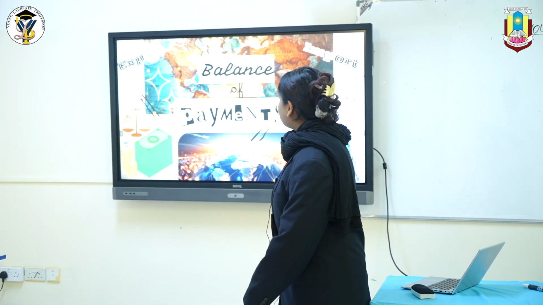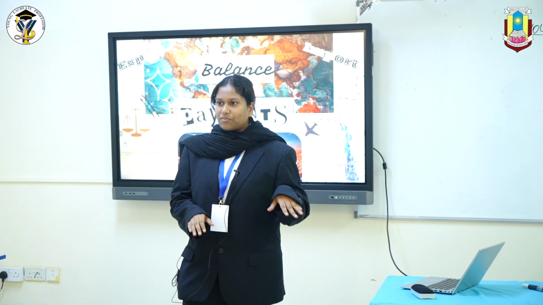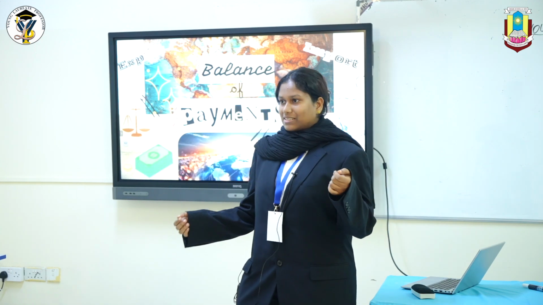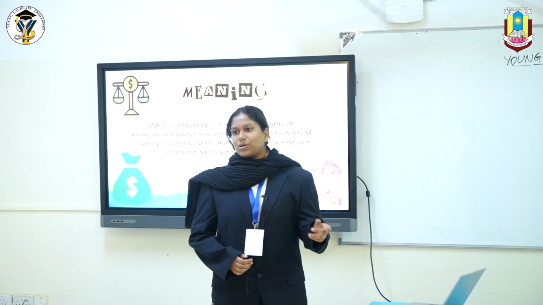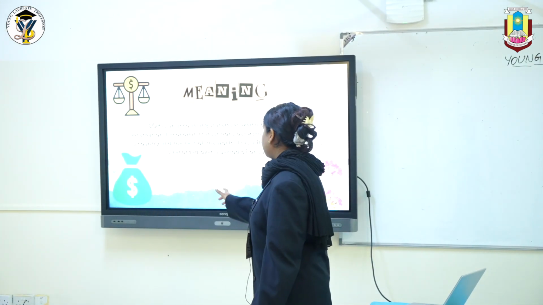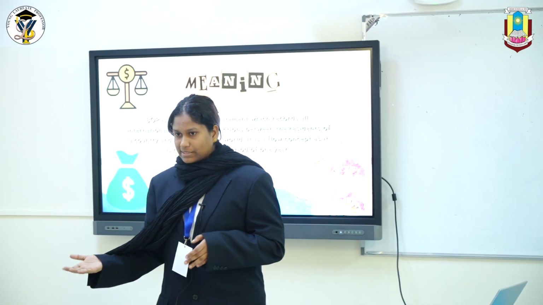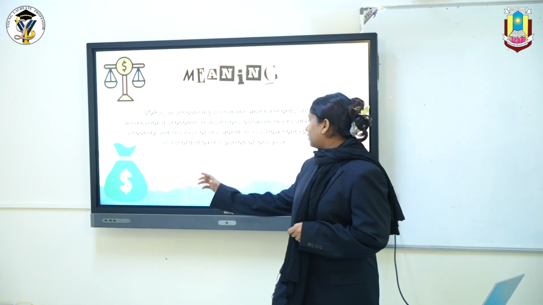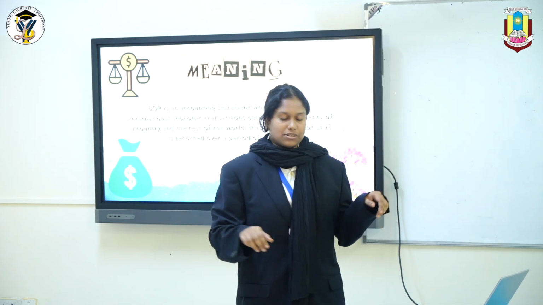And there, my friends, comes in the role of BOP. It is basically a record which keeps track of all these transactions between different countries. So let's take a look at the formal definition of BOP. So basically, BOP is an accounting statement which records all the international economic transactions between the residents of a country and the rest of the world. Now, it is recorded during the period of 1 year, therefore, it is a flow concept.